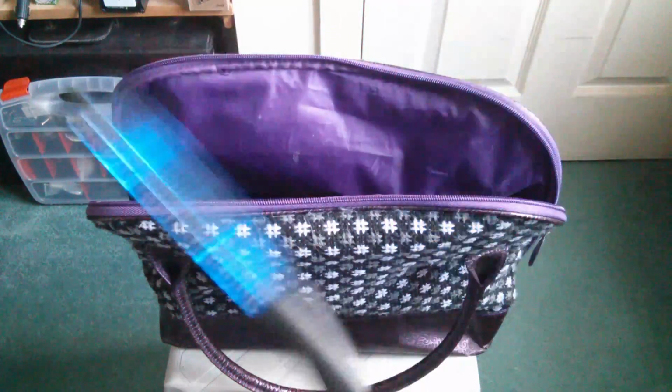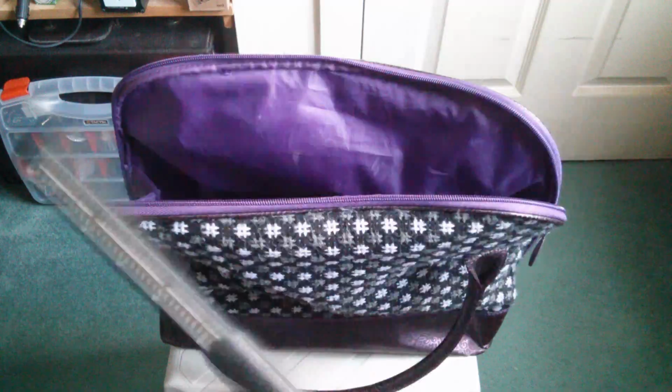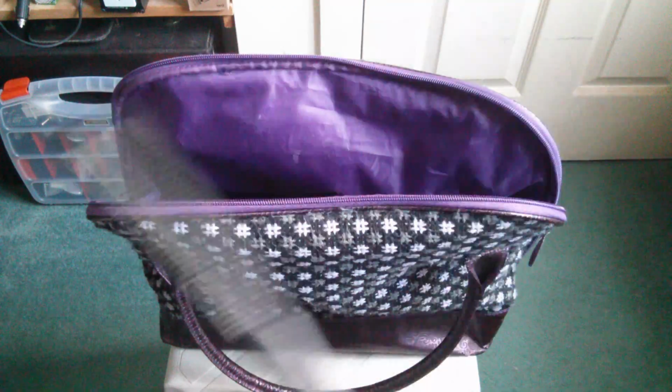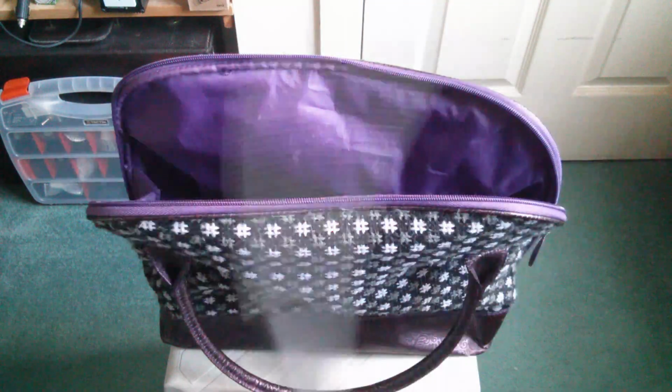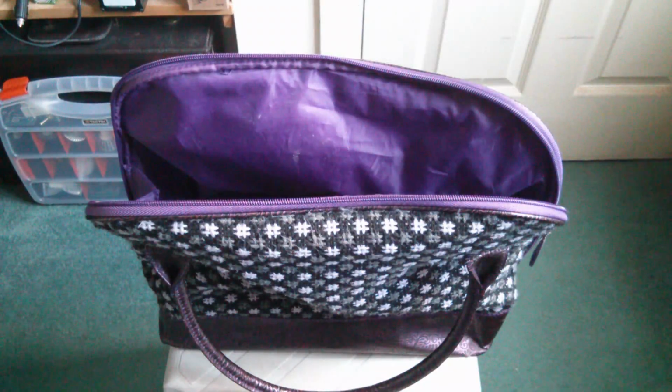I can't remember which button. No, that's not the right one. It's the front button. Definitely the front button. Could you read that? Something there, but I couldn't read it. I think there might have been an M. Oh, useless thing. Now, what's this?